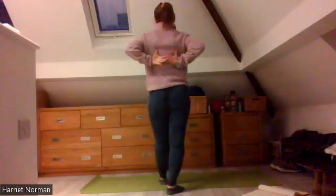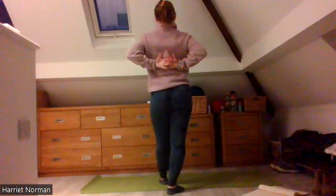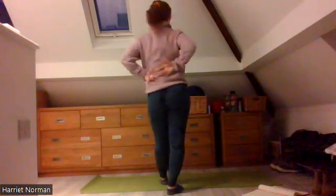And let's coordinate some breath work with this. So breathe in as we float up, gently tightening the tummy as we go, and out. Lovely. And again, breathing in, thinking about the shoulder blades sinking down as the hands float up. Good work. We've got two more. I really want you to focus on this mid area of your back. So start to feel that area become more active and energized.